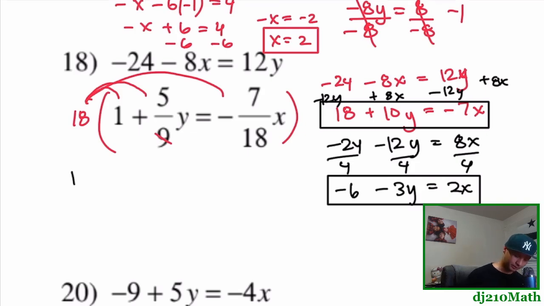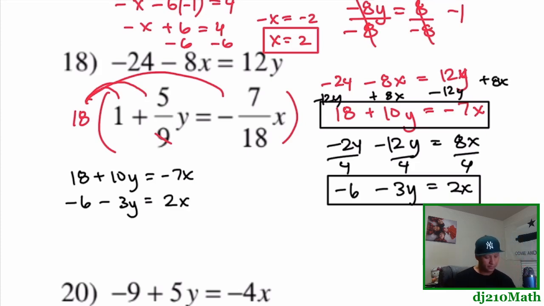All right, so look, this is 18. I'm just rewriting the problem. -7x, -6 minus 3y is equal to 2x. You know what? I could multiply the bottom by 7 and the top by 2 and cancel out the x's. I feel like that's great. If I multiply the top by 2 and the bottom by 7, this is going to line up the x's to be canceled out. I was thinking 10 and 3 because I was focused on the y, but 10's a big number.